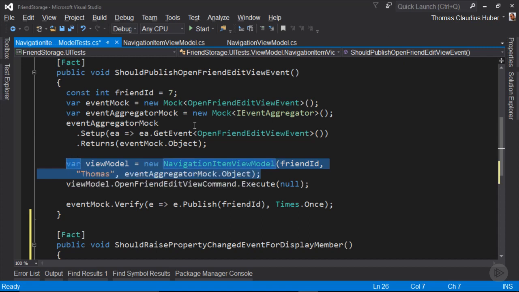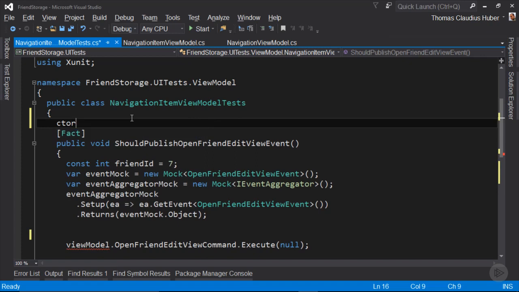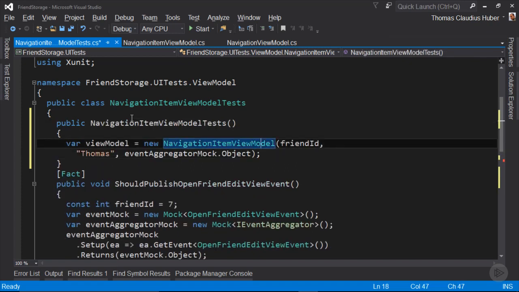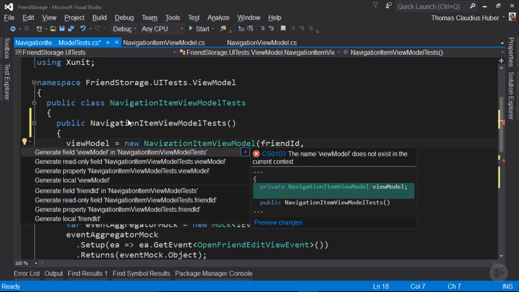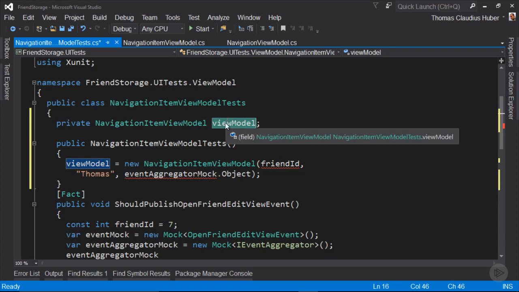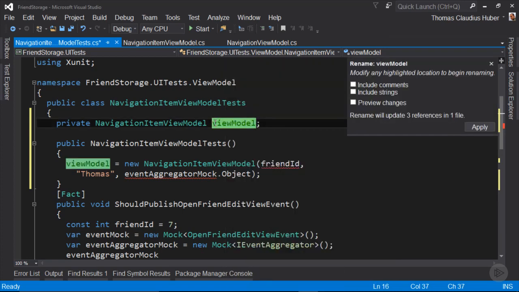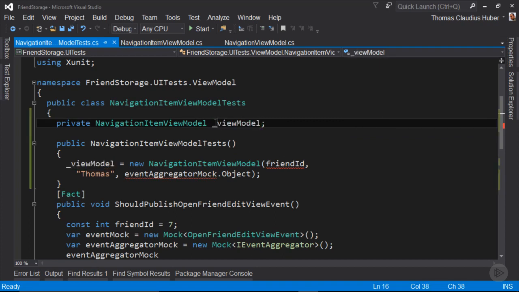Let me just grab the view model here and let's cut these two lines. Let's create a constructor and let's paste the view model. Let's remove the var keyword and let's use Visual Studio to generate the view model field. Let's rename that field and let's put an underscore at the beginning.